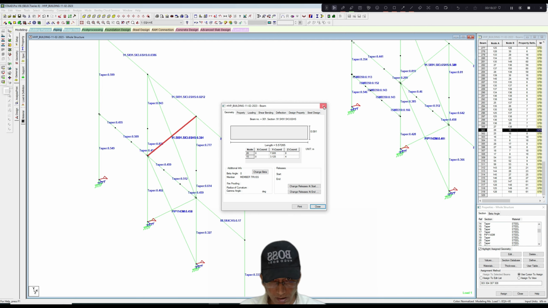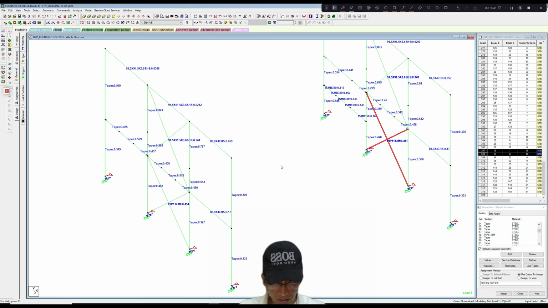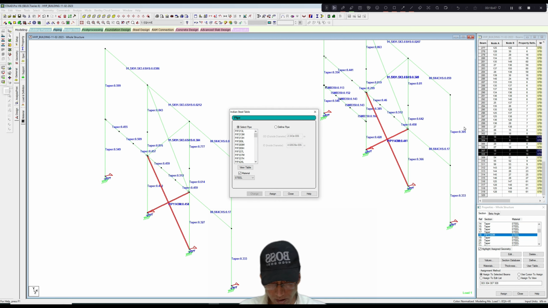So we can still reduce these bracing members, this one and this one. So this is R18. Let us make it 88.9 medium, change. Yes.